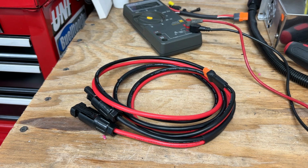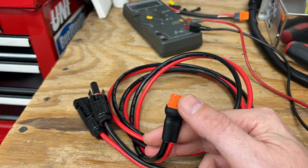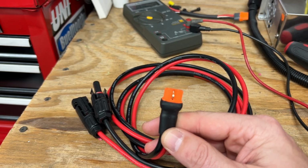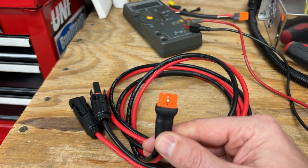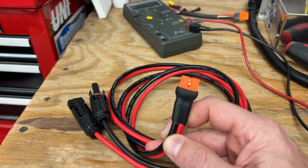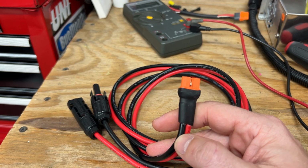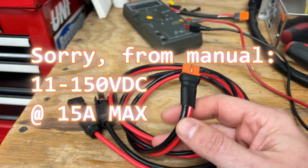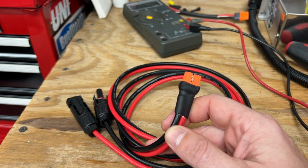Now that said, I owe a little explanation on what is XT60i. So, long story short, what the Delta Pro is using this middle pin for is sensing whether it is, quote unquote, a car input or a solar input, and based on what it sees on this pin, it limits the amount of amps it's able to take in via the solar charge port, the DC input port. So if this pin is tied to ground, which on this cable it is, and I'll demonstrate that in a minute, it allows the full 12 amps that it's rated for at the rated voltages, whatever those are. I can't remember. So it's on the back of the unit.